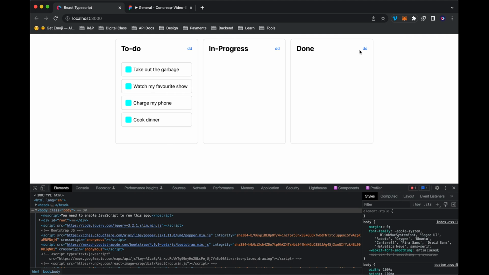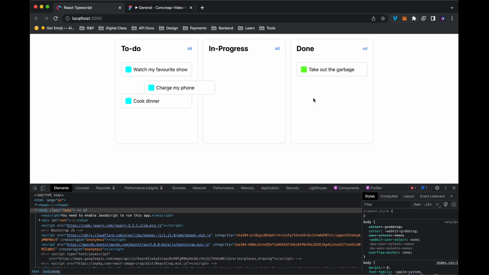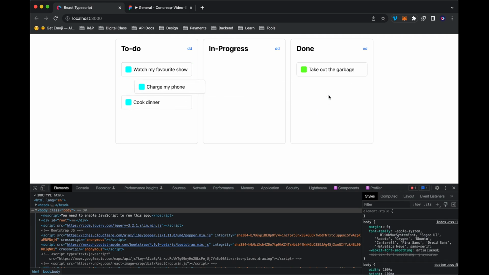So now it is at DD, which means I can drag something here, right? After dragging something here, if I press DD, that means drop is currently disabled here. So if I drag something here, I'll not be able to drop here. But you see, I can drag this out. Even though drop is disabled here, I can drag this out. If I drag it out and I drag it back in, it's not going to work.